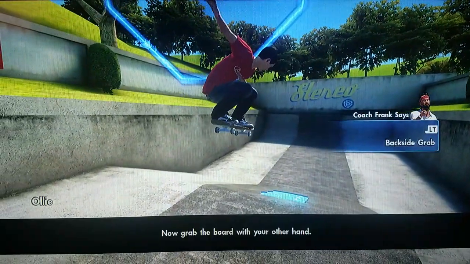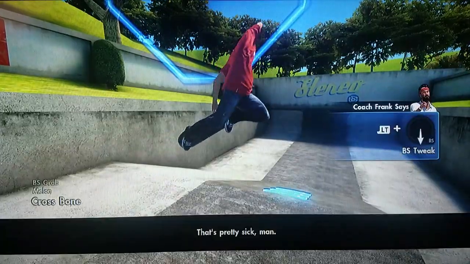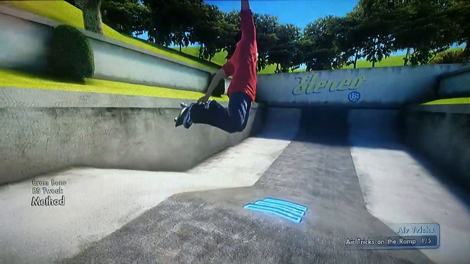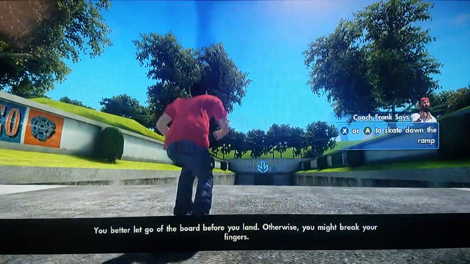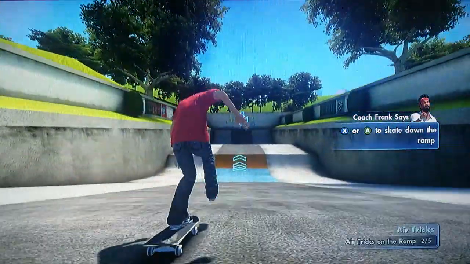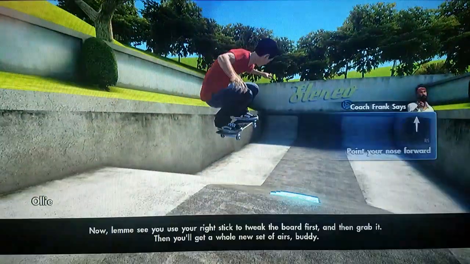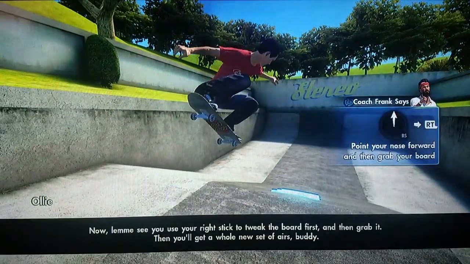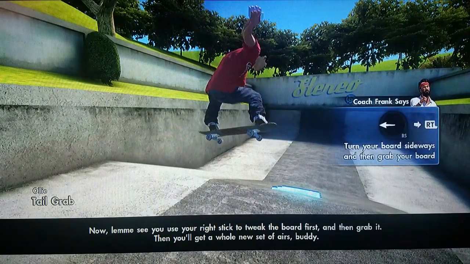Now grab the board with your other hand. Yeah, bend it, man. That's it. That's pretty sick, man. You better let go of the board before you land, otherwise you might break your fingers. Now let me see you use your right stick to tweak the board first, and then grab it. Then you'll get a whole new set of airs, buddy.